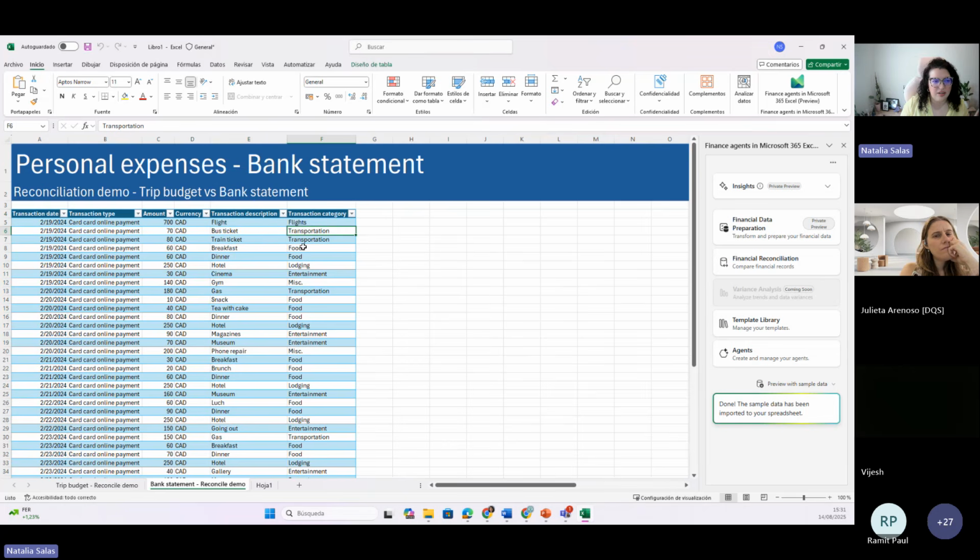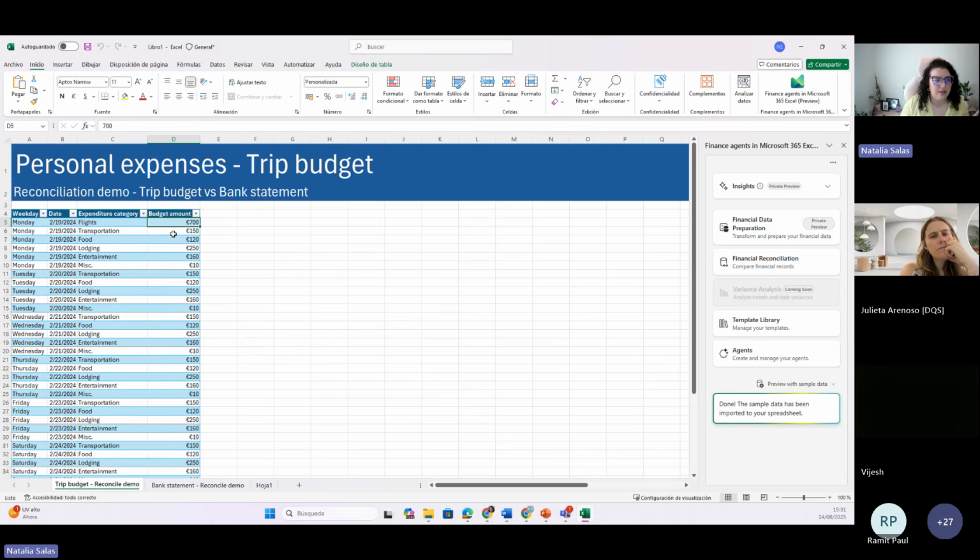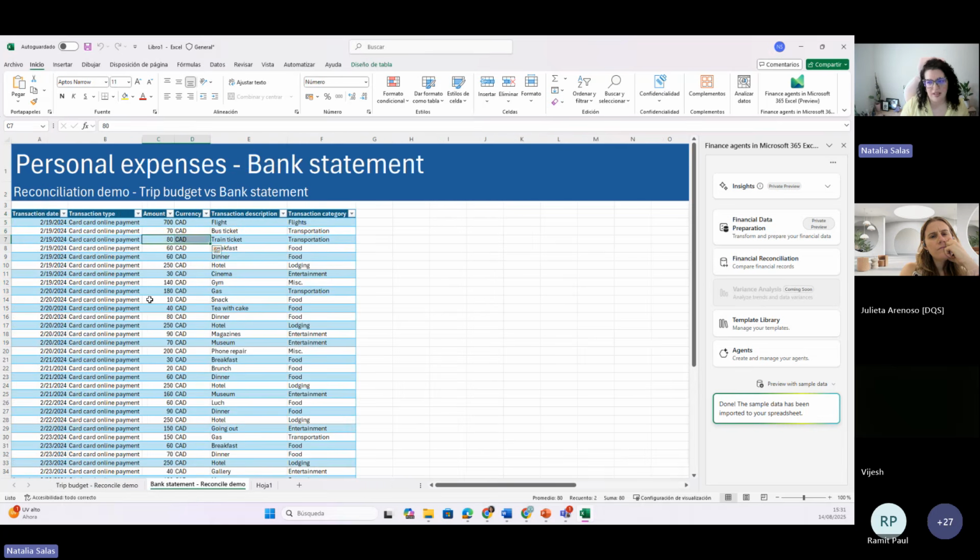One is the category of the bank, and the other seems like a description that you enter when you post a transaction. And the amount: this is in euros, and this is in Canadian dollars. So let's see what happens.